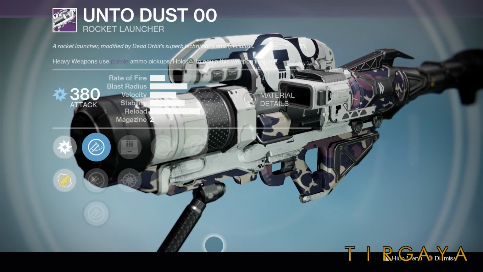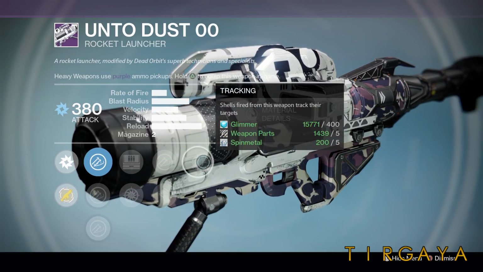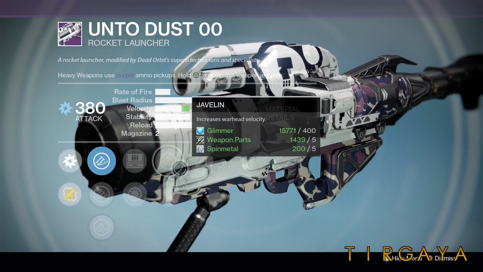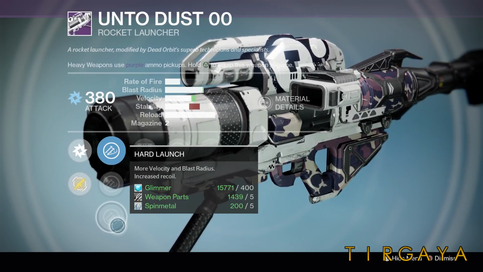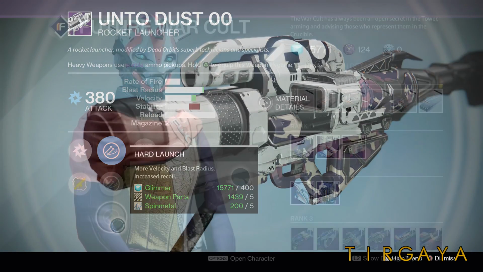The Unto Dust 00 gets an honorable mention because it's a tracking arc launcher. That's pretty much it. Moving on, we have Javelin, Field Scout, and Hard Launch, which will make this into a pretty acceptable PvE launcher if you need an arc tracking launcher.